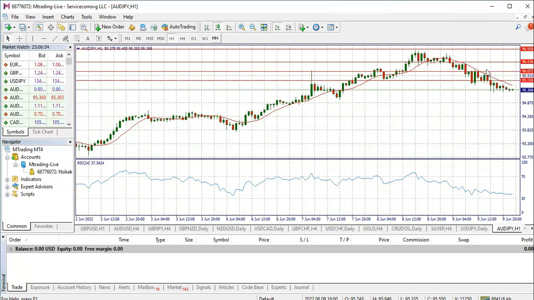Then this is another support that turned resistance. I place my stop loss there. This is another support that turned resistance. I place my stop loss here. So you place your stop loss in this type of location, knowing that if the market reverses, it's likely not to break that region, but if it breaks, it will go a bit far. So if you're not willing to reach that much, then you place it here.